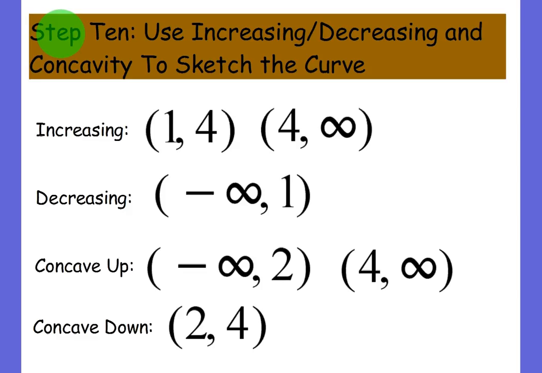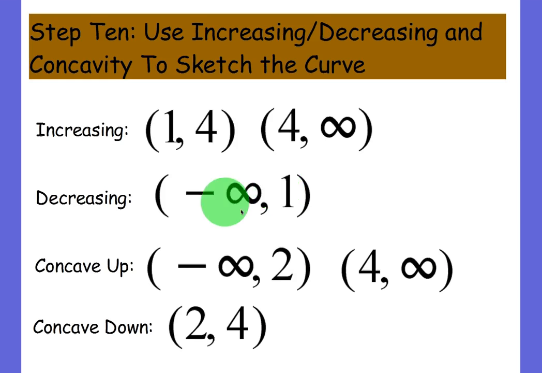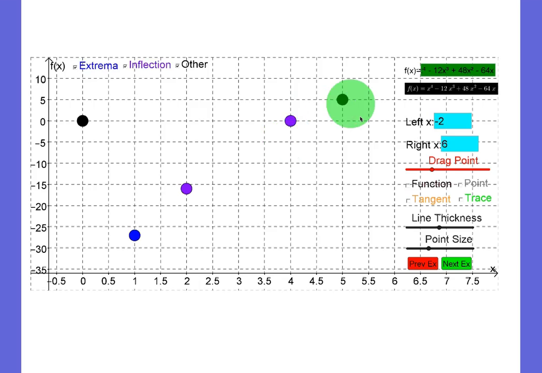Okay, so now we're going to sum up all of our intervals. We know it's increasing from 1 to 4 and from 4 to infinity. We know it's decreasing from negative infinity to 1. And so going back to connecting these dots, if it's increasing from 1 to 4, I know I'm going to have to be going up. It makes sense the way the points are. If it's increasing from 4 to infinity, I can keep going up past 4, but I know there's an inflection point here, so I'm just going to have to make it go from concave down to concave up.